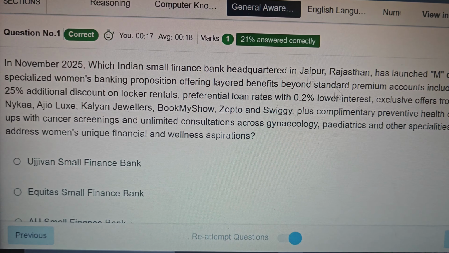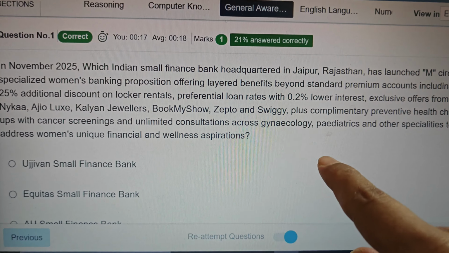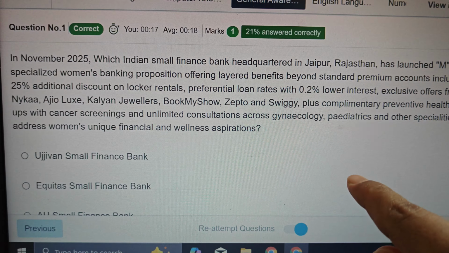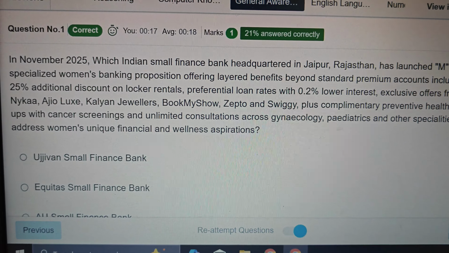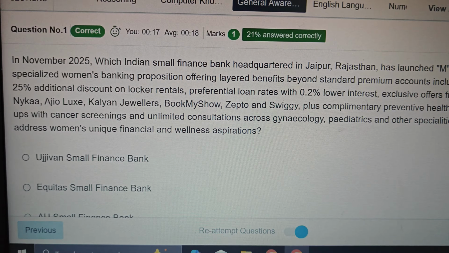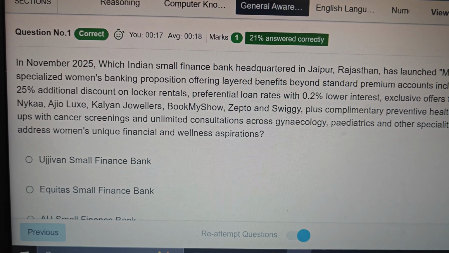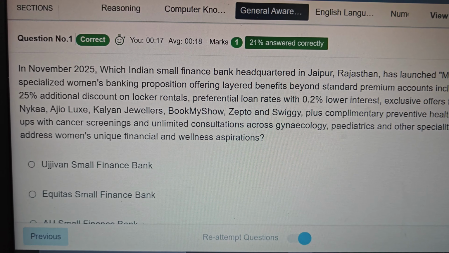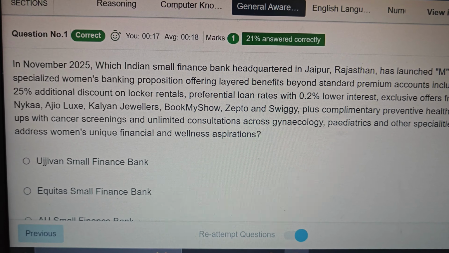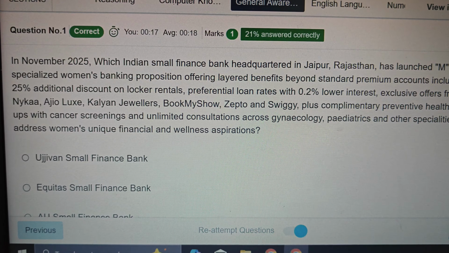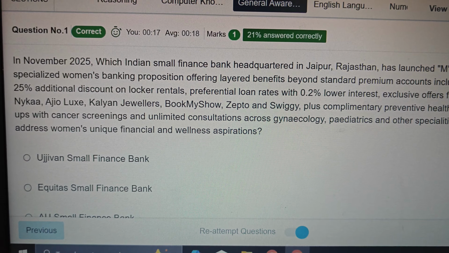Oh, fine. Then coming to the general awareness questions, I appeared for the 2023 RRB clerk mains exam, and exactly the same kind of pattern appeared there, the statement based questions. But this time the pattern changed. In all the exams that I appeared for in 2025, I felt the GA was not tough and also not easy. In RRB PO also, no statement based questions came. Usually they used to come in statement form only, but this time they didn't.